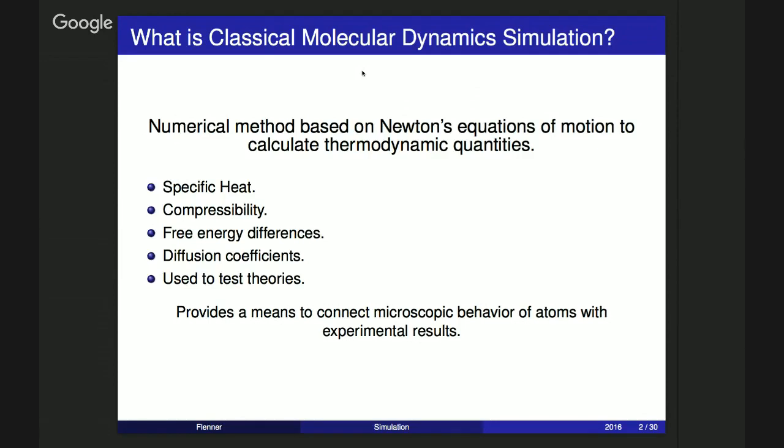It can be used to understand how the molecular motions of the individual atoms and molecules are related to what is measured in experiments. Experiments in general do not follow the motion of individual molecules. So you can use the information from these simulations to learn how the molecules influence the experimental result, how those positions and motions interact. So it provides a means to connect the microscopic details with the experimental results.